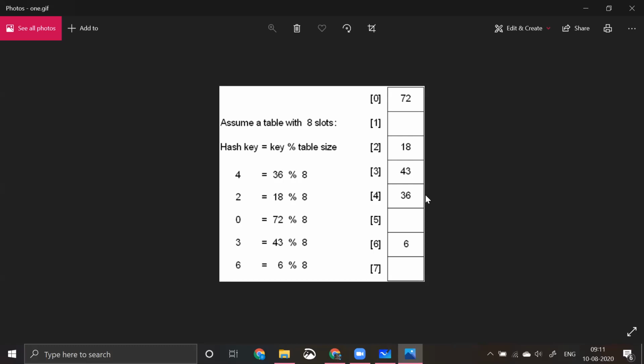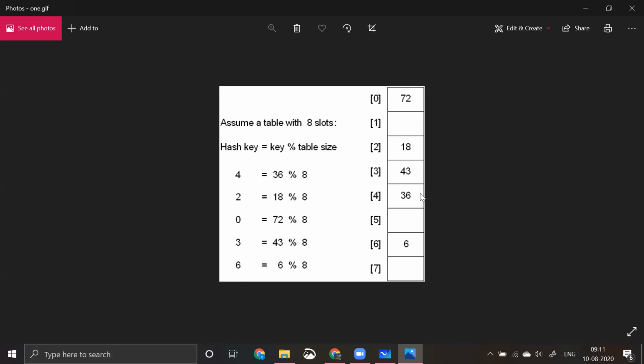This kind of situation has a name, and that is called collision. My input is already colliding with the one that is already present. So this is called collision.